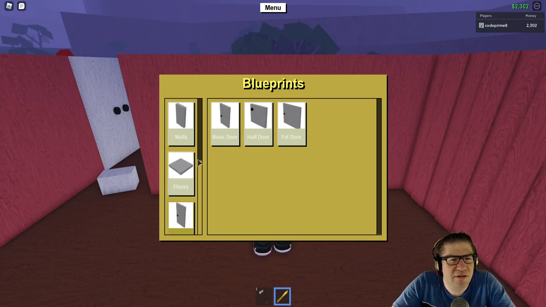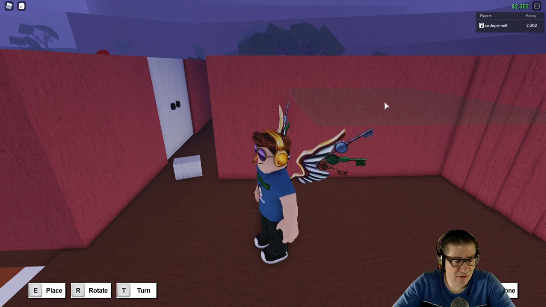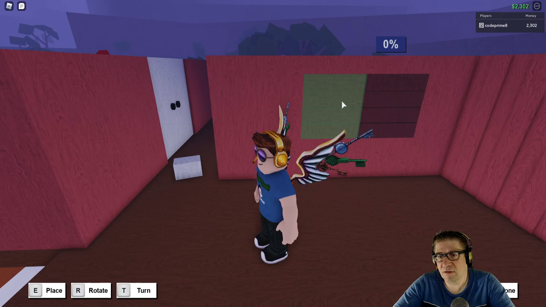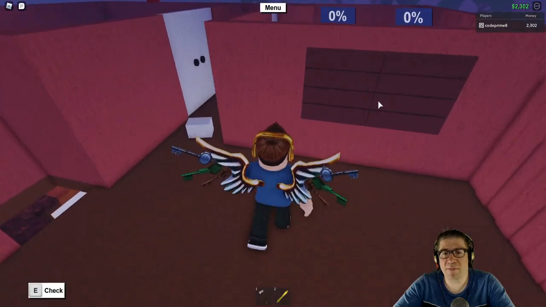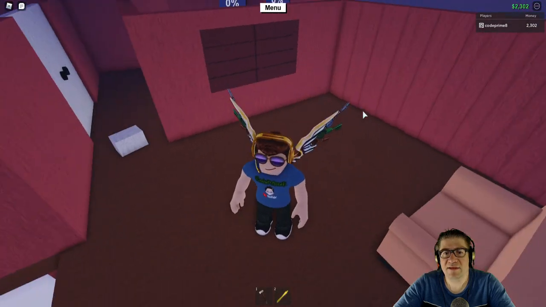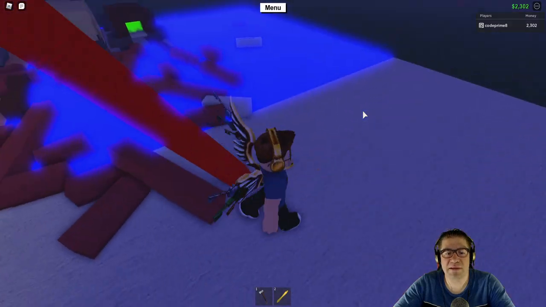Hold on. What was I looking for? Floor. I need a large tile floor. That's a tile. Large tile. Rotate. Oh, that's way too big. Boom. Bam. Bada bop. Bam. Right, we're going to move this over just a little bit like that. I'm going to move this over a little bit like that. Perfect. Do we have any blue wood? Yes, we have blue wood.